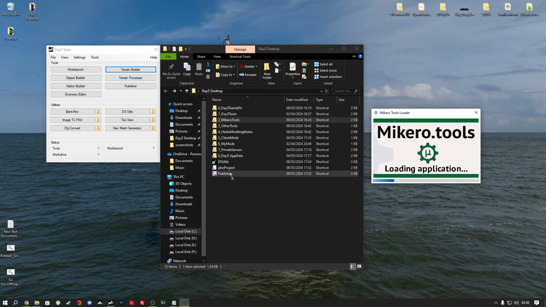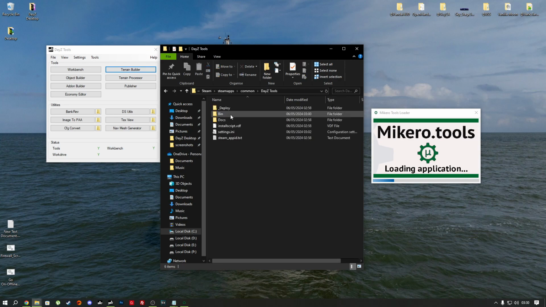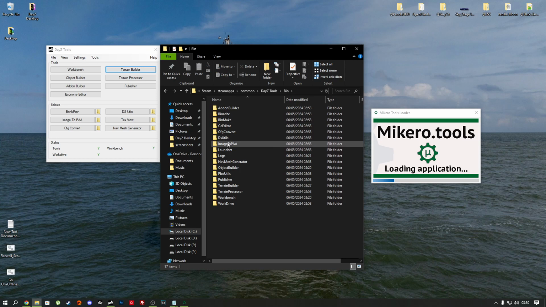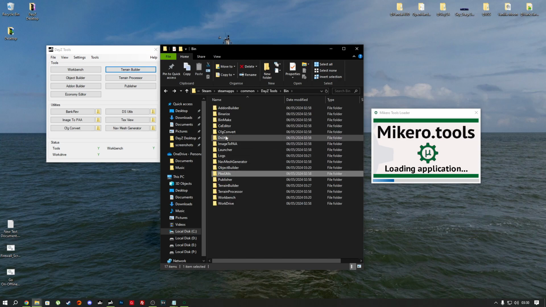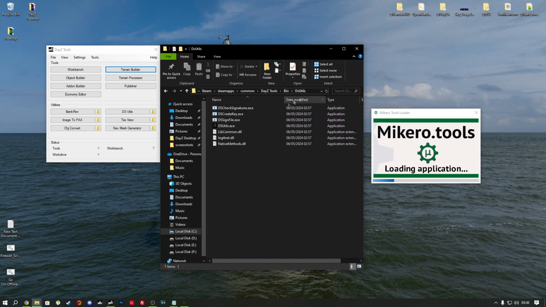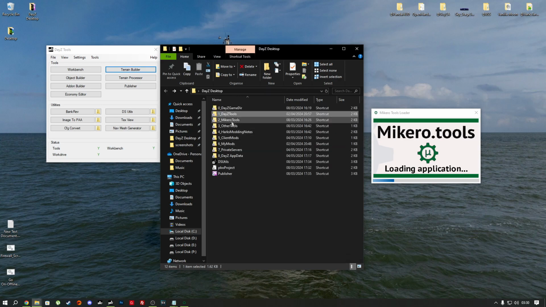While that's loading, I just want to point out these two shortcuts that have now populated. You probably won't have these, so what you want to do is go to your Dayz Tools, bin, go to DS Utils. Where is that? PBO Utils? No. There it is. You can hold Alt and drag it or copy it, shortcut, whatever way you want to do it, and put it in your Dayz desktop folder. Then you can do the same with Publisher. You'll find that as well in the Dayz Tools. Put a shortcut to it here because you're going to use it all the time.